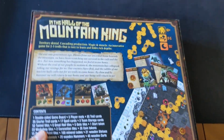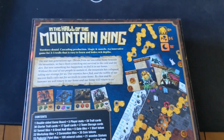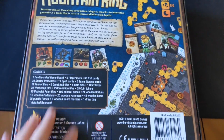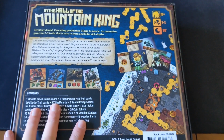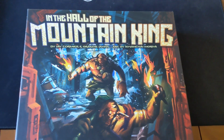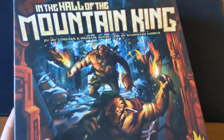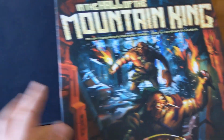Kind of a medium weight Euro that's, again, really accessible, a lot of fun. I do think there's a bit of a ceiling on how many times you can play this one. I don't know if there is expansion content for it. I think there might be a mini expansion. But I think, despite really enjoying this one, maybe my time has come to an end with In the Hall of the Mountain King. Really enjoyed the experience and would still recommend it. But yeah, I think I've seen everything it has to offer, but still really enjoyed my play. And I know it went down really well with my opponent as well.